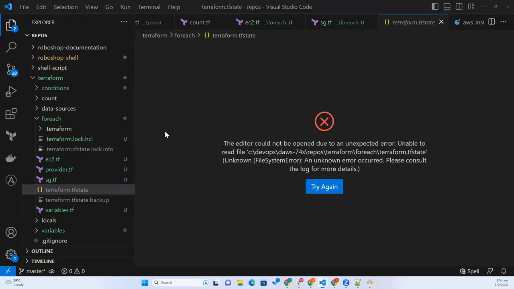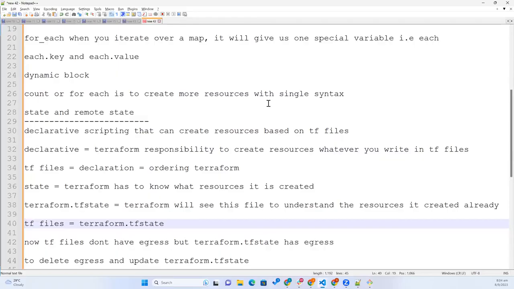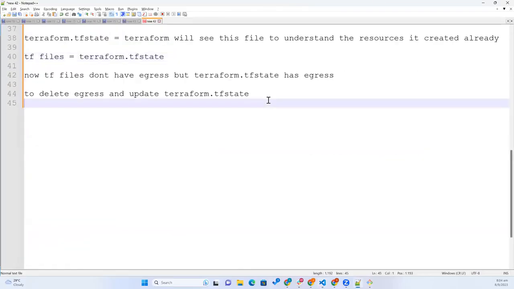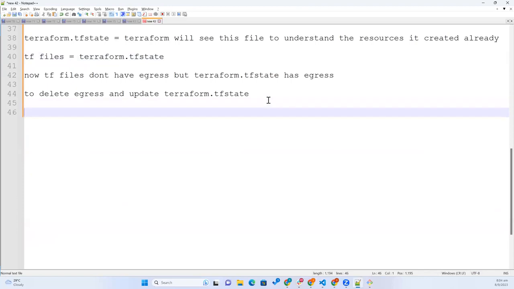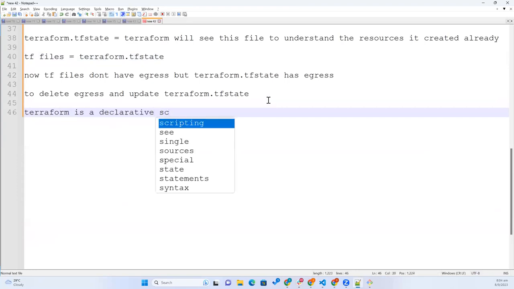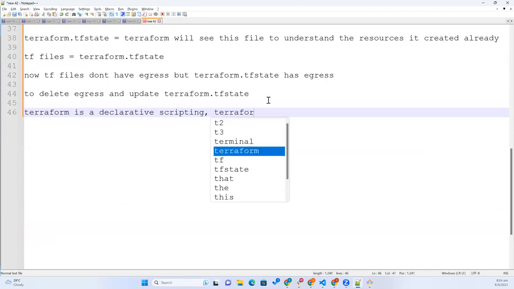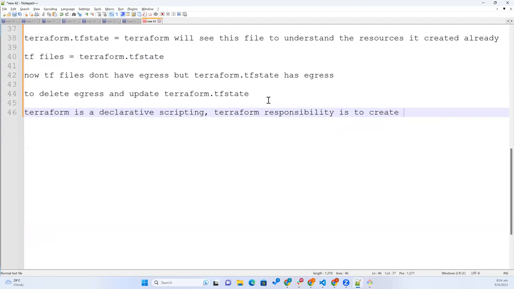Okay. So now let us frame the answer for what is Terraform state. You have to tell it like this: Terraform is a declarative scripting. Terraform's responsibility is to create resources declared in TF files.